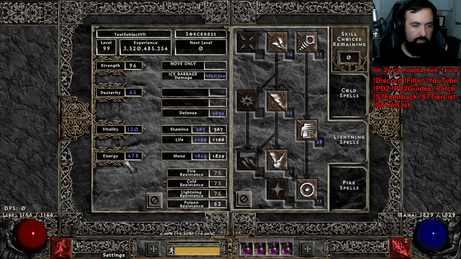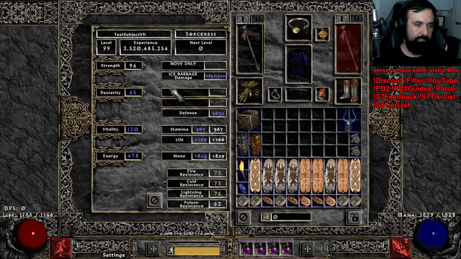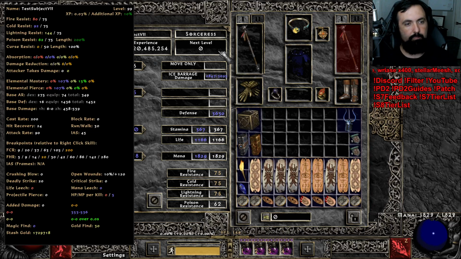I'm just dumping all my points into energy so I can survive with the staff version of this build, really relying on that extra energy shield to keep us alive. I probably should have put some more points in life though, because the energy shield isn't insanely high on this build, but it's okay. You can balance that as needed.